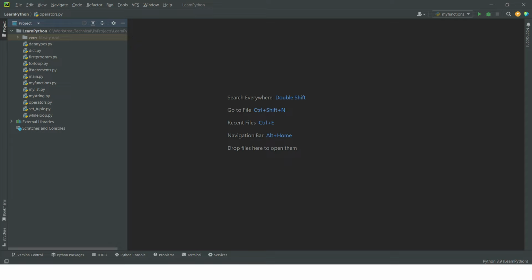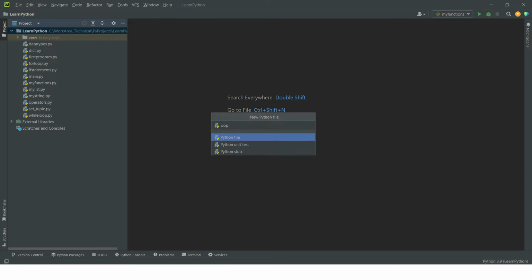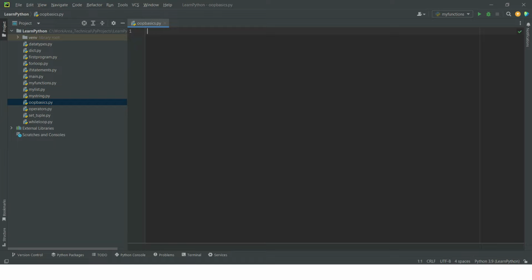Okay, so now let's go ahead and create a new file. Let's say I want to name it Object Oriented Programming Basics. So let's define a class. This is how you define a class in Python.